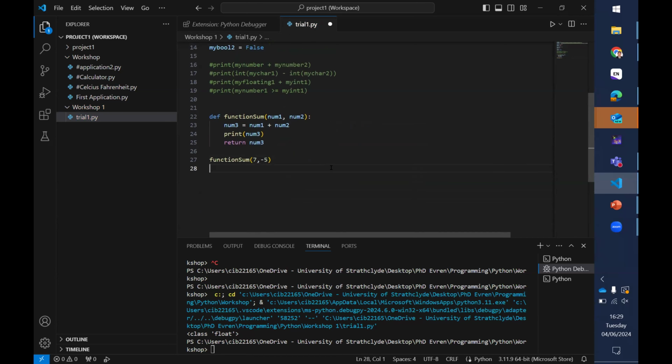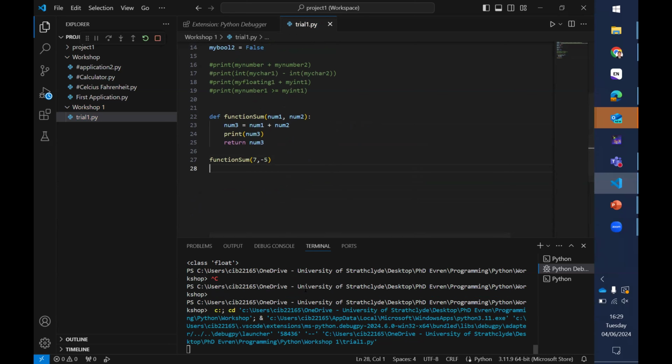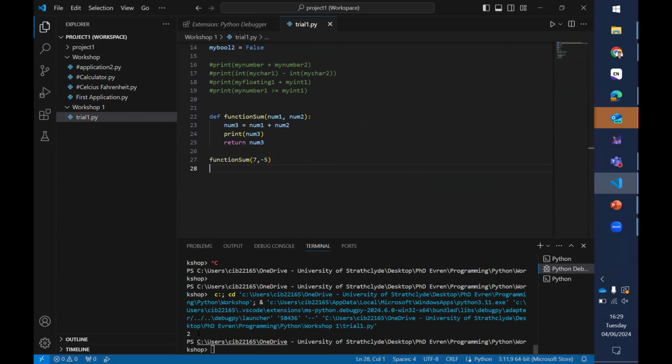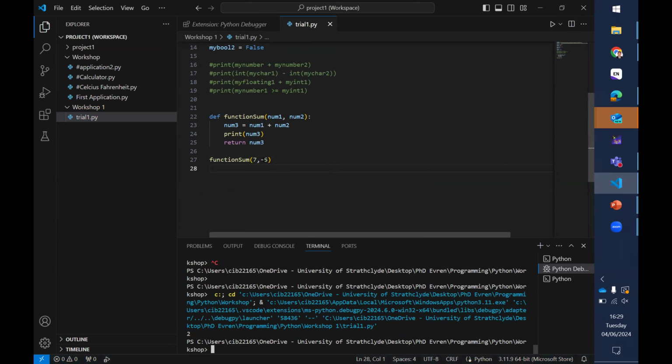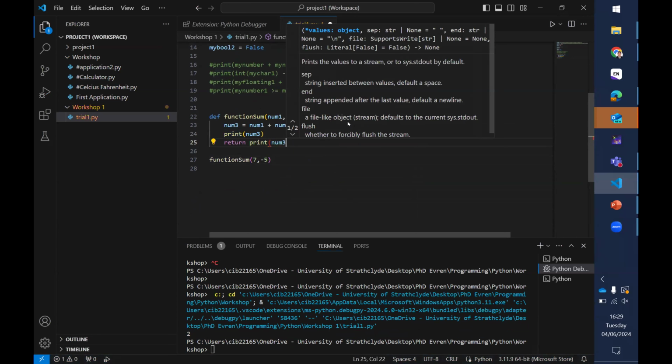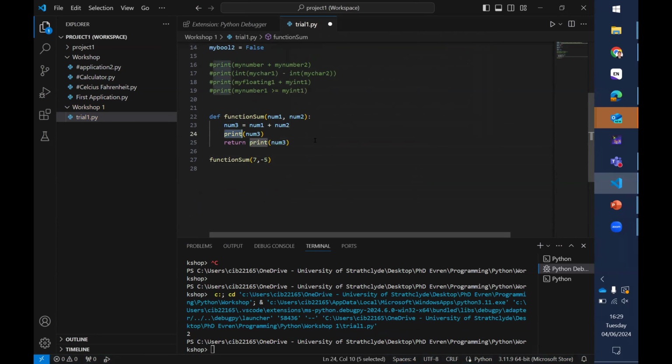Let's say I want to give 7 with 5, or let's go -5. Let's see what the output will be. Yeah, it just gives 2. Or you can also add the print here as well.